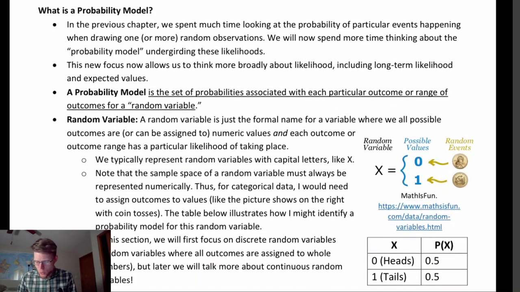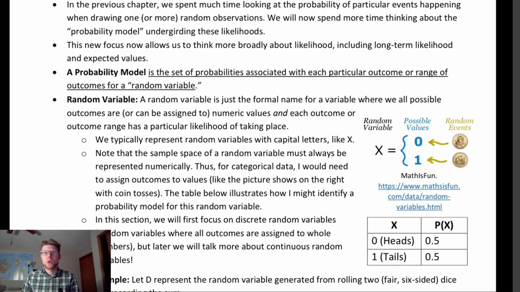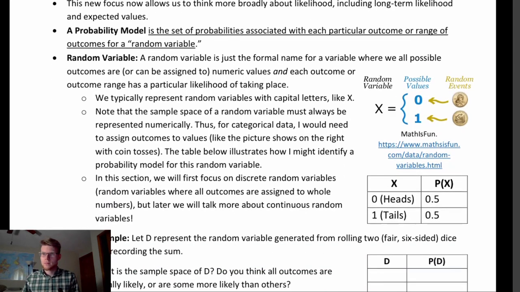We could also think about a random variable when our responses are categorical, but we would just need to convert that to a numeric scale first if we're going to call it a random variable. So random variables require the outcomes to have numeric labels. So if we're talking about flipping a coin, we could assign heads to 0 or tails to 1 or vice versa. It doesn't really matter, honestly. And then note the likelihood of each of those 2 outcomes happening.